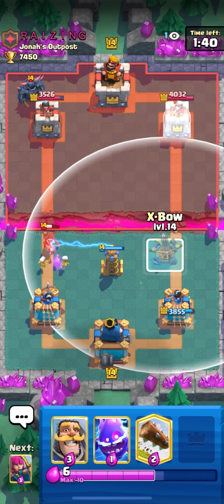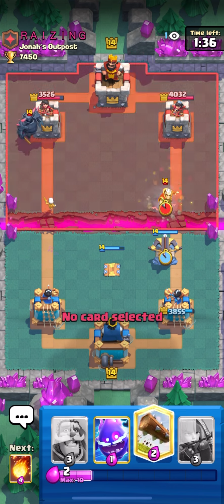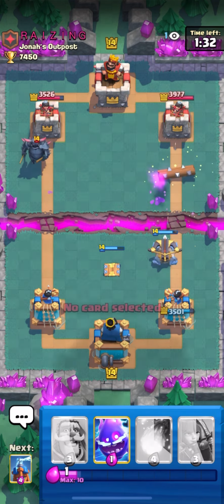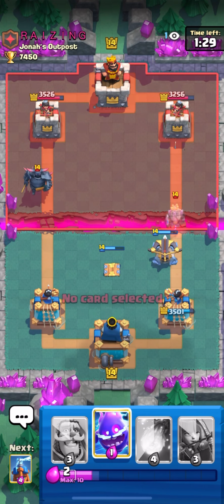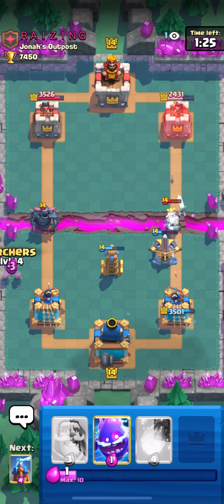He went with a really weird P.E.K.K.A in the back, so I'm just going to Expo in the right lane. He might let this lock on and go Magic Archer. Oh, wow. Okay, he Magic Archers before it locks on, so I'm just going to log the Magic Archer there. I got 20% battery, but I still should be able to defend this. Hopefully the Tesla shoots the Ghost. Okay, perfect. So this is going to be a really easy defense for me.